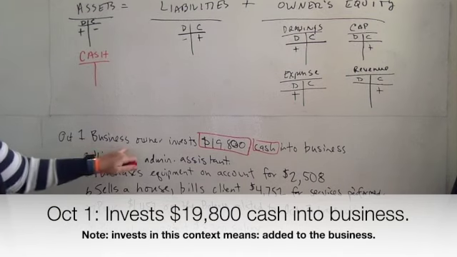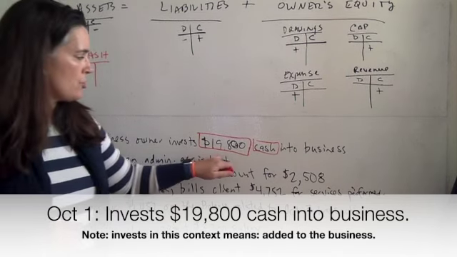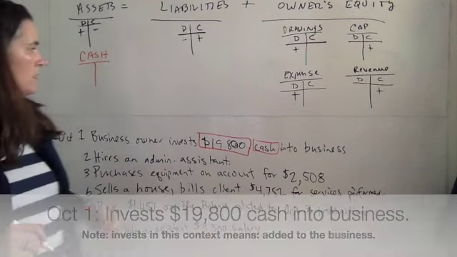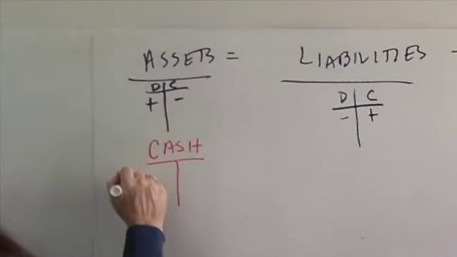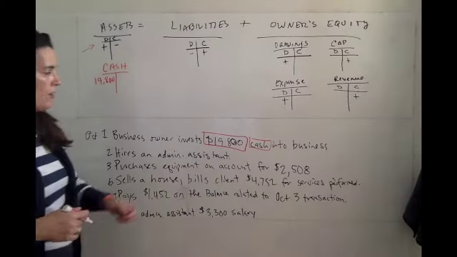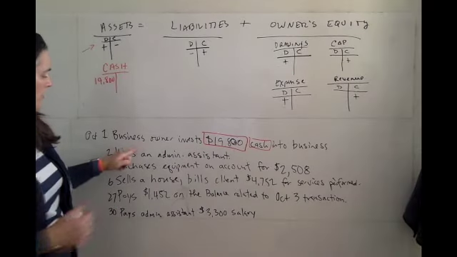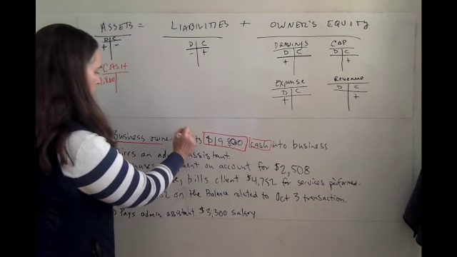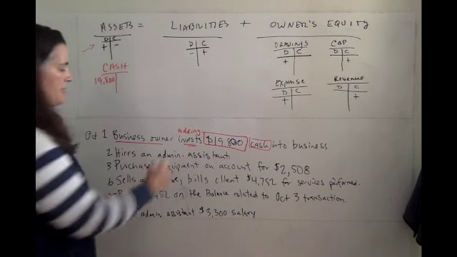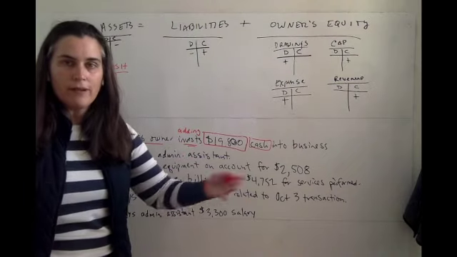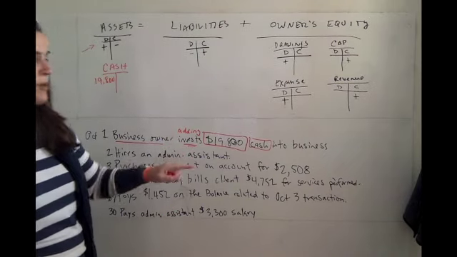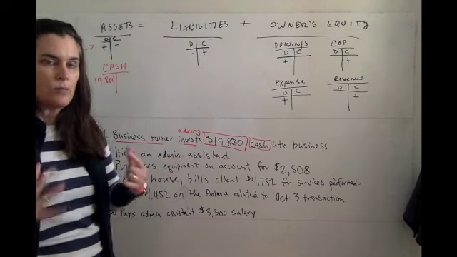Now let's interpret. Business owner invests cash into the business. Well, remember, we're accounting for the business. So if cash is going up, then we're going to debit cash. Now, I also have to read that the business owner is the one investing, meaning adding, okay? The business owner is adding. It's another way to think about investing here in this context, cash to the business. Well, that's capital, okay? I need to interpret that as being capital.